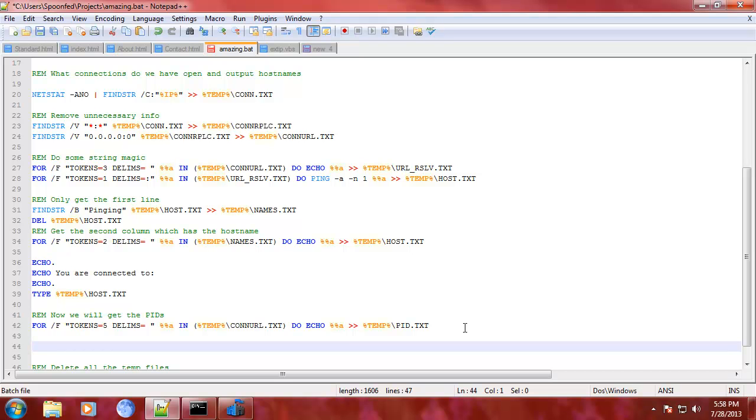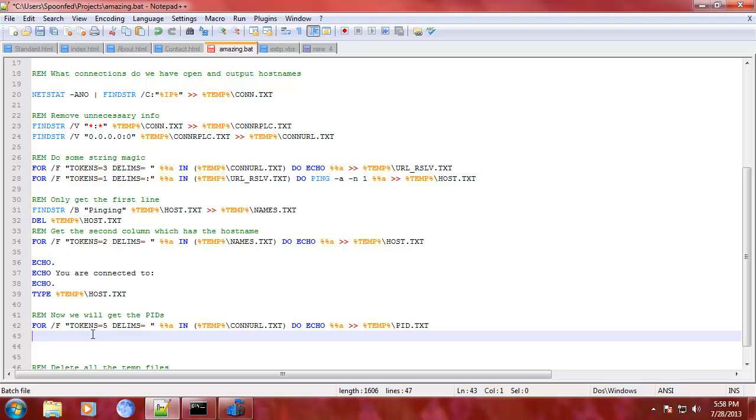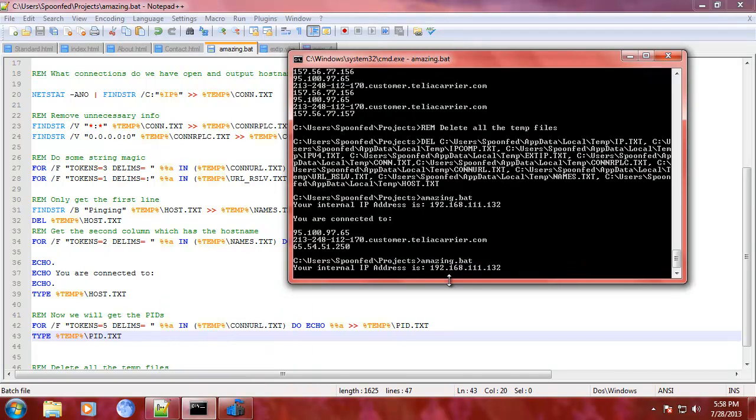Let me see. It gets a bunch of PIDs, but I do another thing to them. Let me see why that is. Type percentage temp pid.txt. There we go.